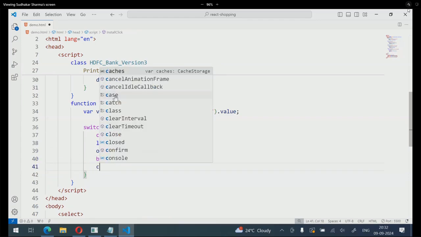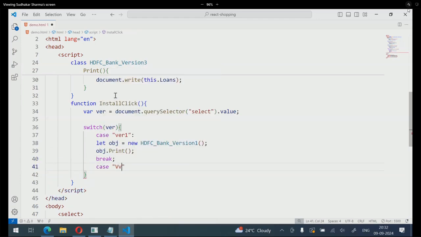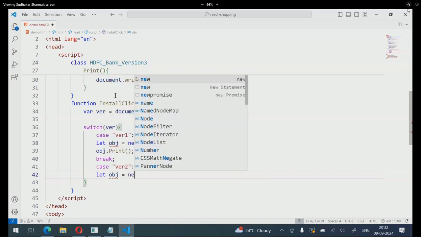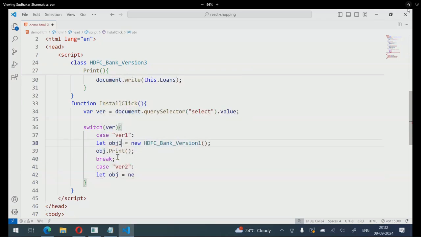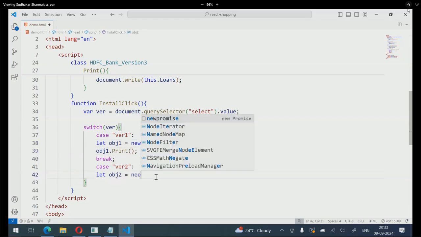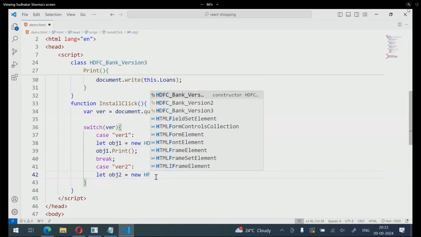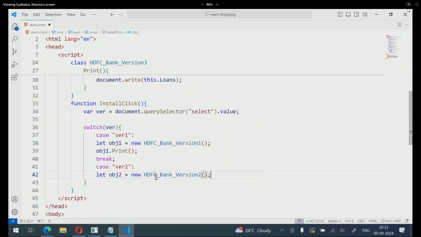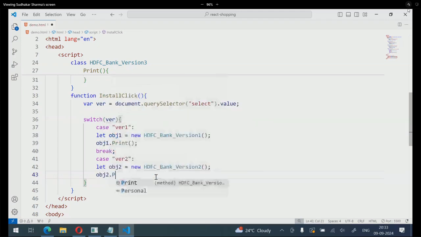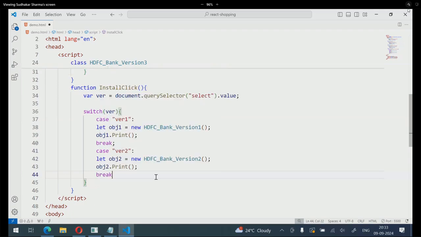If the case is version 2, then we will create obj1 and obj2 for HDFC version 2. And through object 2, we will access the print, and break.